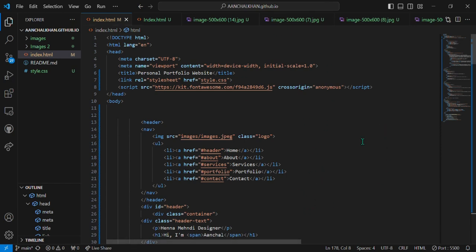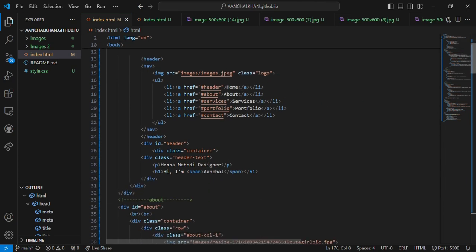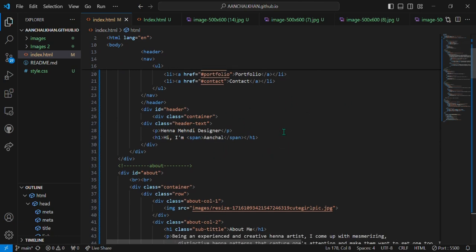If we see the header section, which is the body section, it contains a navigation bar with a logo and menu items linking to different sections of the pages. Next, if we scroll down, I have the main section, which is the header section, a full screen div with a background image containing an introductory text about me, about who I am and what this website is about.